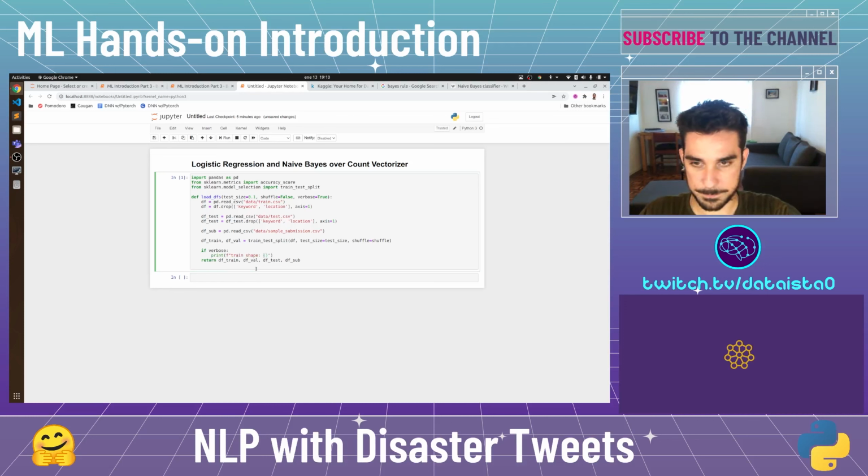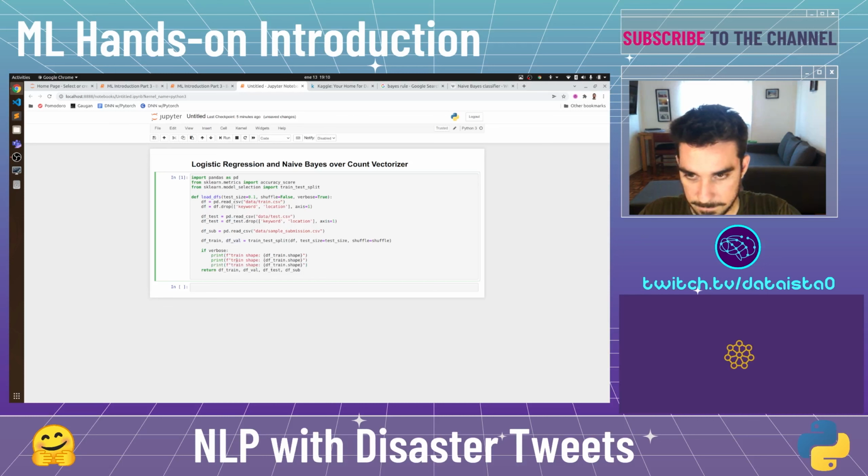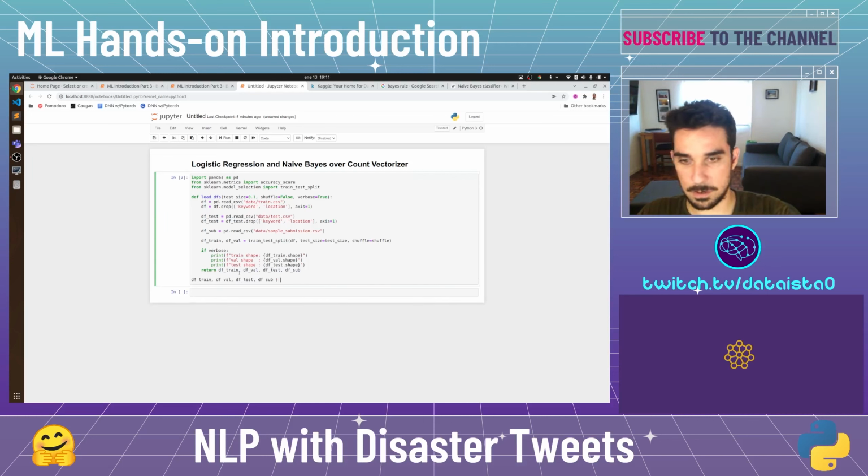train shape and train val test. Okay. Now we can load the data frames very easily and parameterize, for example, the size of the validation set.